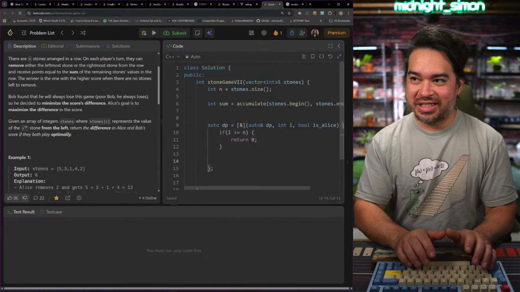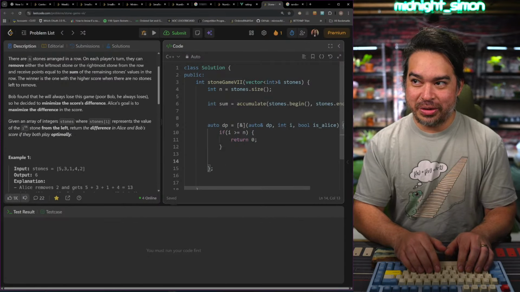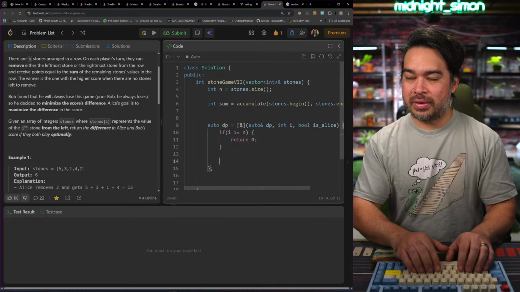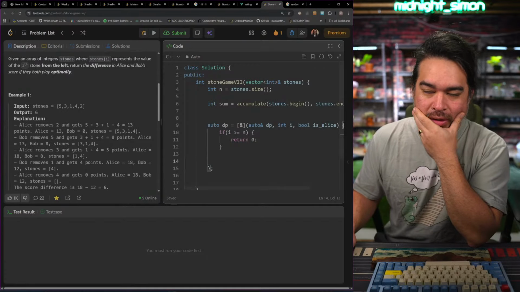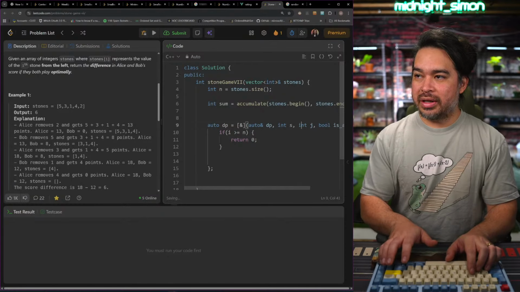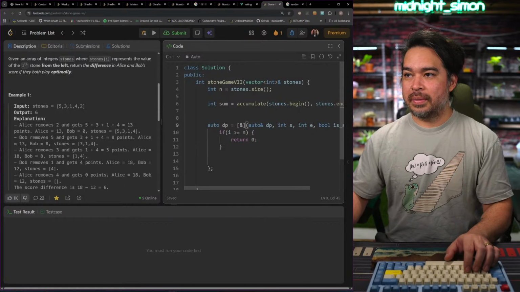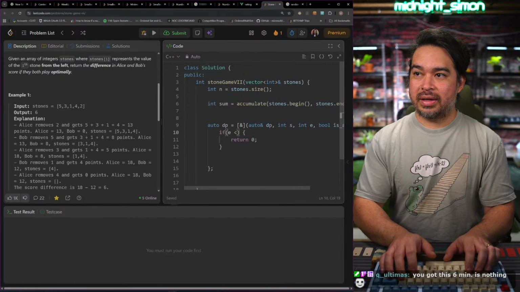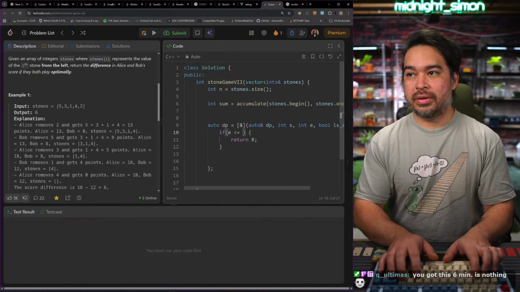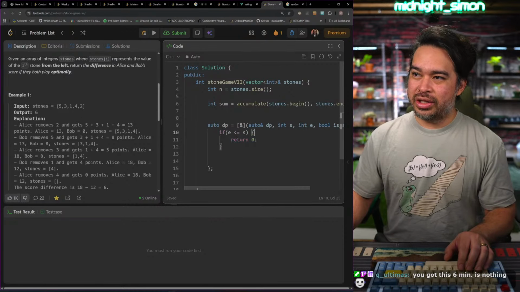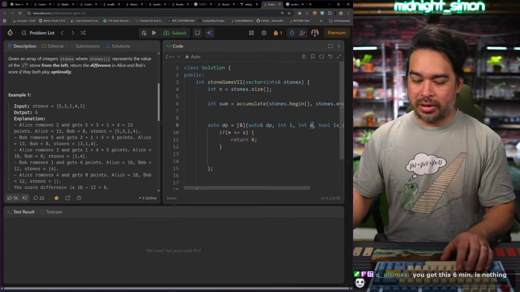Man, I'm trying to finish this in 6 minutes before I leave, but I don't know if I can do it, man. So we can either take the left or rightmost thing in stones. Oh, how do I know which? Oh, I need J. Or I need start and end, I guess. So if the end is less than or equal to the start, then we should end it. Or should I use IJ? I'm gonna just use IJ, man.